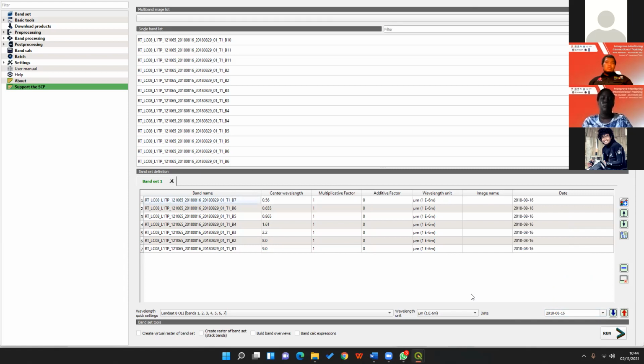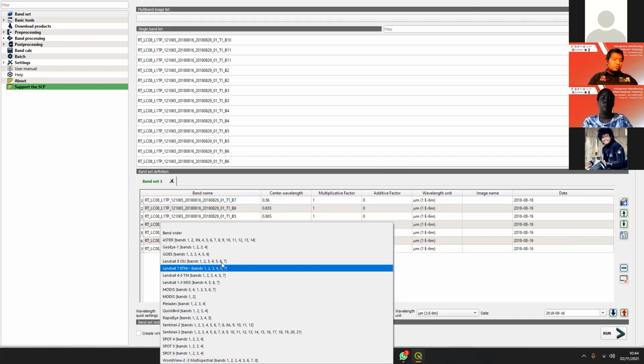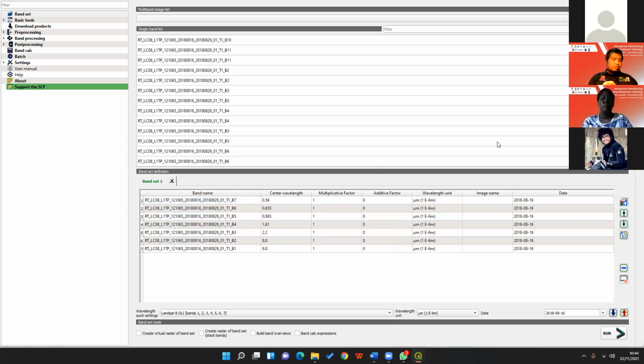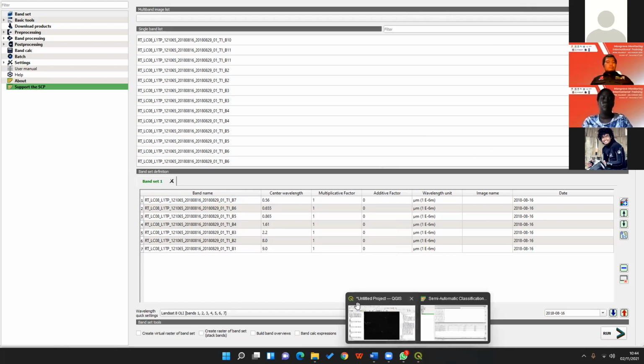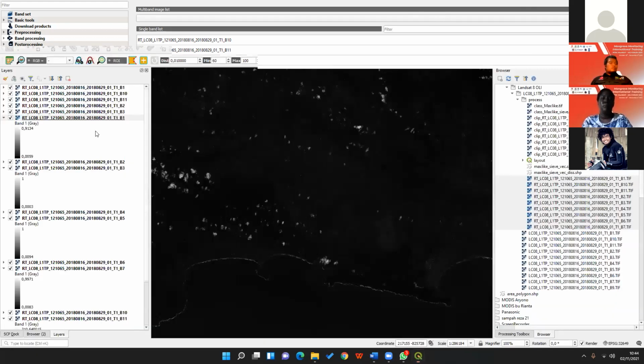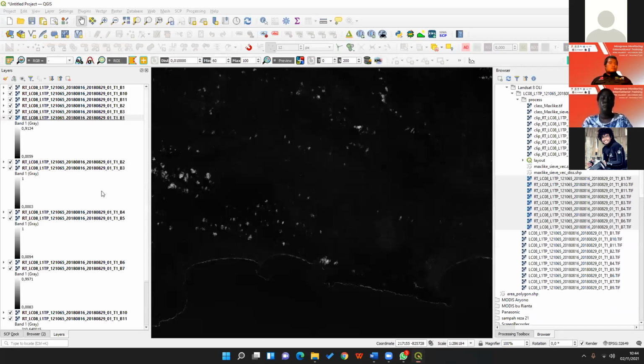Sorry, you just removed something from the band set. You now only have bands 1 to 7 and not 1 to 11. Yes, according to the wavelength quick setting here, only 1 until 7. Oh, wait, I will repeat it again.